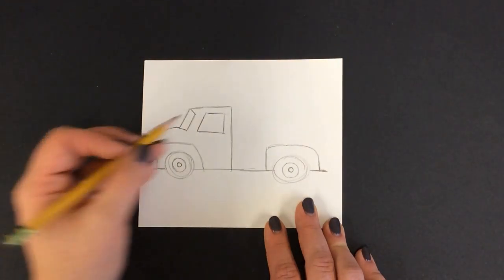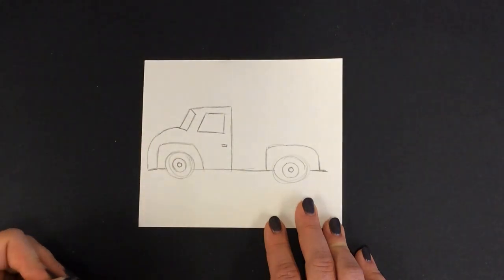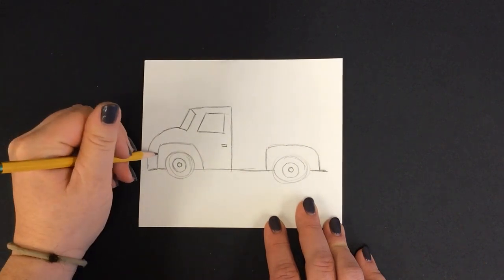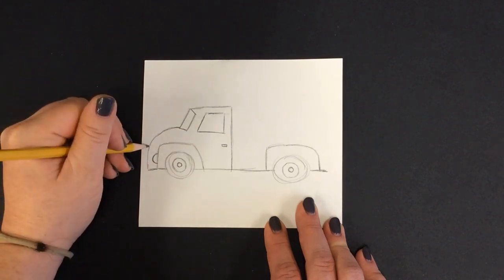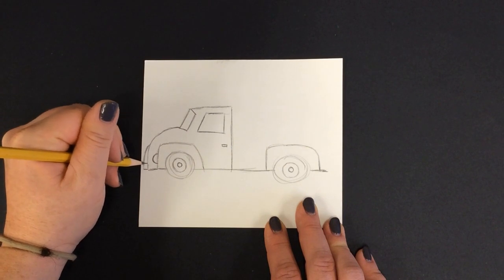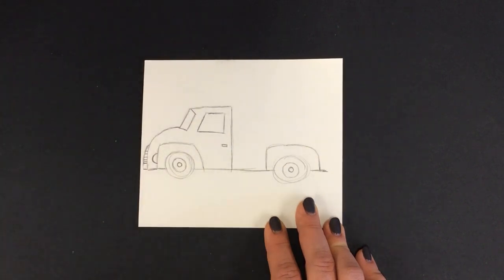All right. So if you want to add a handle, you could add a handle to your door. And I'm going to add a headlight right here. Let's add a grill. So I'm going to do a line like this, another line here, and I'm going to do my grills. So I've got a bumper and a grill.